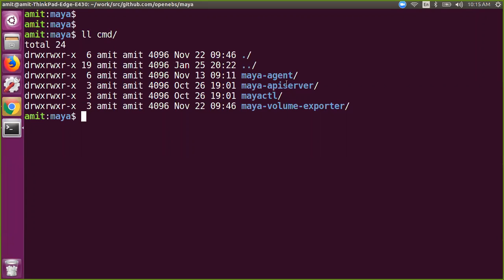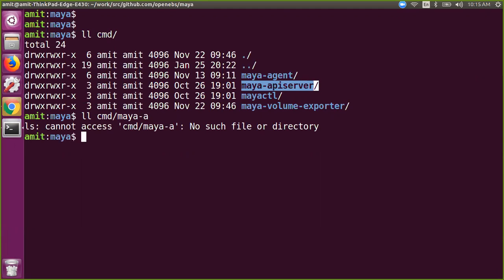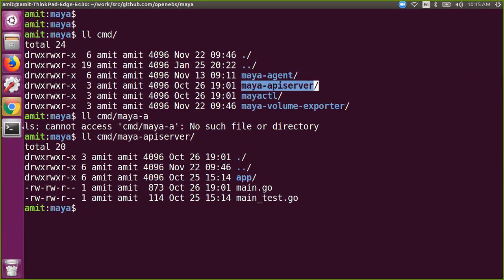Okay, so we will go straight to the Maya API service because that's where we are interested in this particular session. That is provisioning a volume, which will get invoked when the provisioner calls the create command, the create API. All right, so if you see the CMD, then we have Maya API right here.